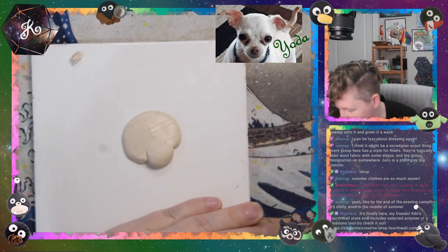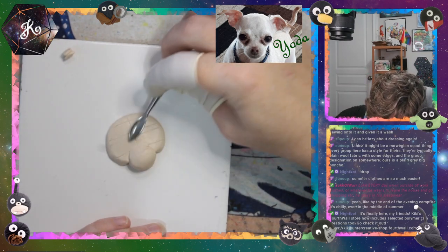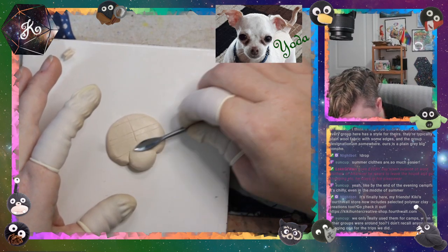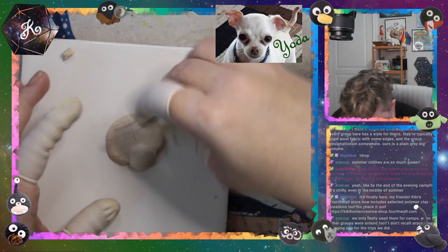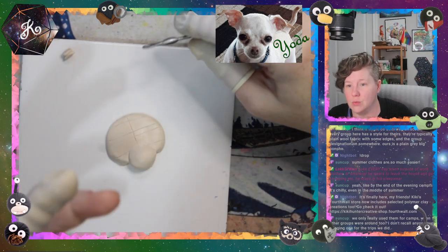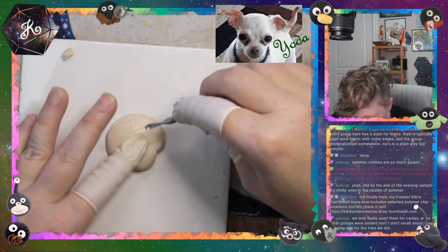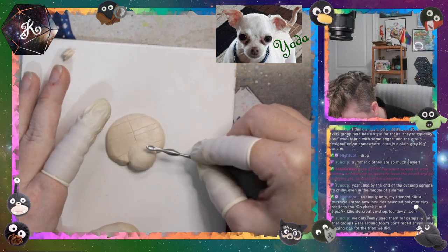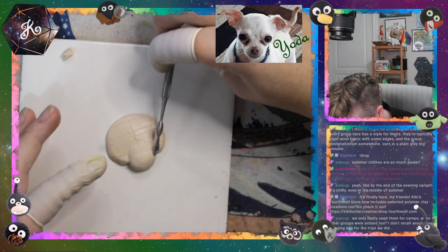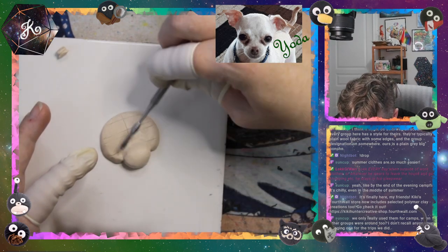So my problem with this is foreshortening is a tricky thing for me, which is effectively the art skill that I'm trying to do right now. It's that whole idea where you're trying to show the perspective without it being in full perspective, or full 3D, and that's tricky for me. Because of my aphantasia, I don't visualize things. I struggle to make those kinds of connections in going from 2D to 3D, but I'm gonna try real hard because this is an important piece for me. Even if it doesn't turn out exactly as planned, I think my dad will still really appreciate it.